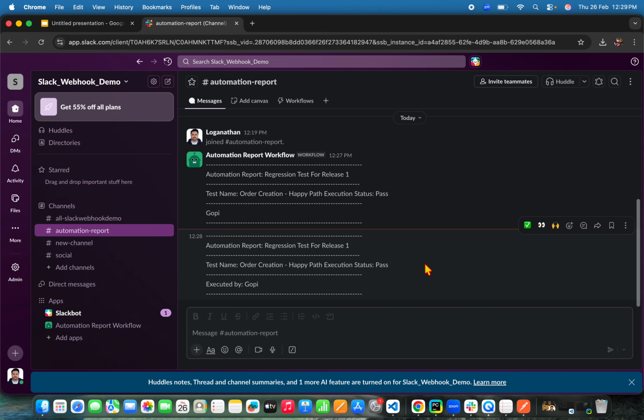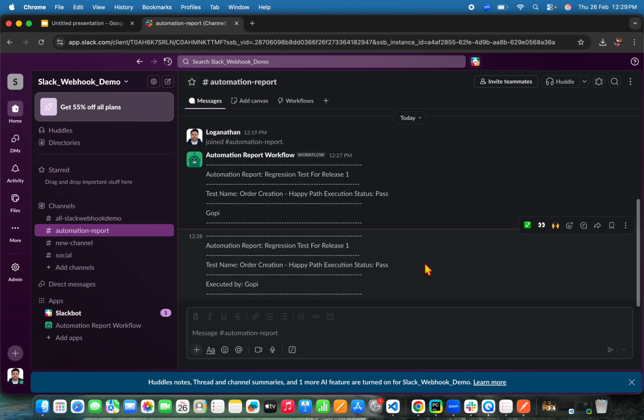And once you are ready with this, this can be utilized in your automation framework, and the framework can send the data according to the test cases it is executing, and according to the test case execution status, and according to the person who is executing, all the data it can compose as a message, and that can be sent in this webhook URL as an API call, and that will get posted to your channel. It will be a live report that will be sent to your Slack channel, and whoever is part of that Slack channel will be notified and they can get the understanding of the execution status. So that is the overall concept, but the second part I'll cover in the next video.